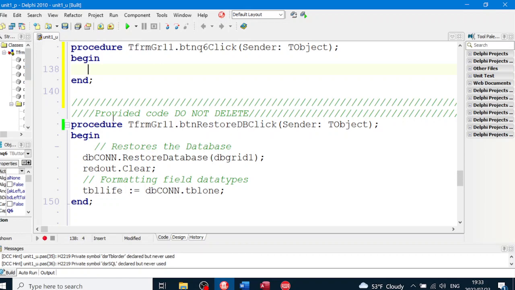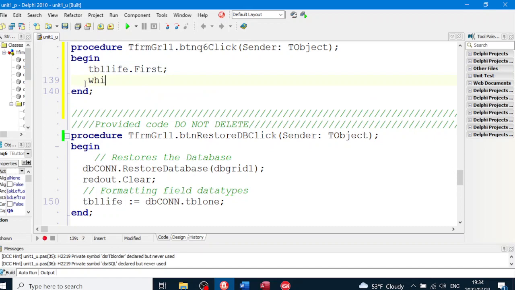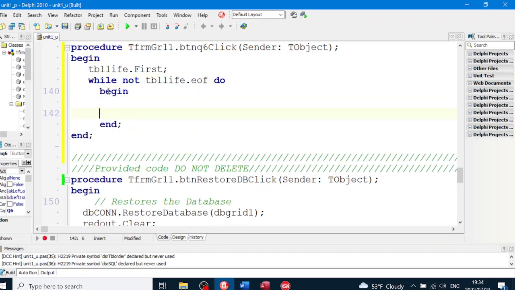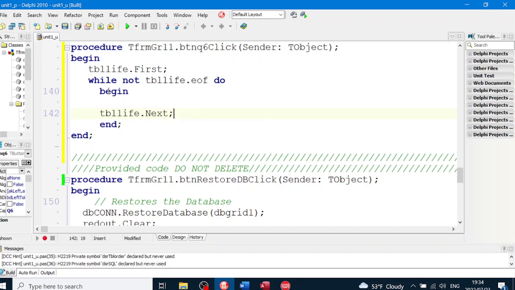So let's do that. What we have to do is TBL life, we're going to go through every single row: while not TBL life dot end of file do, then begin and end. I'm sure you know how to do this now.